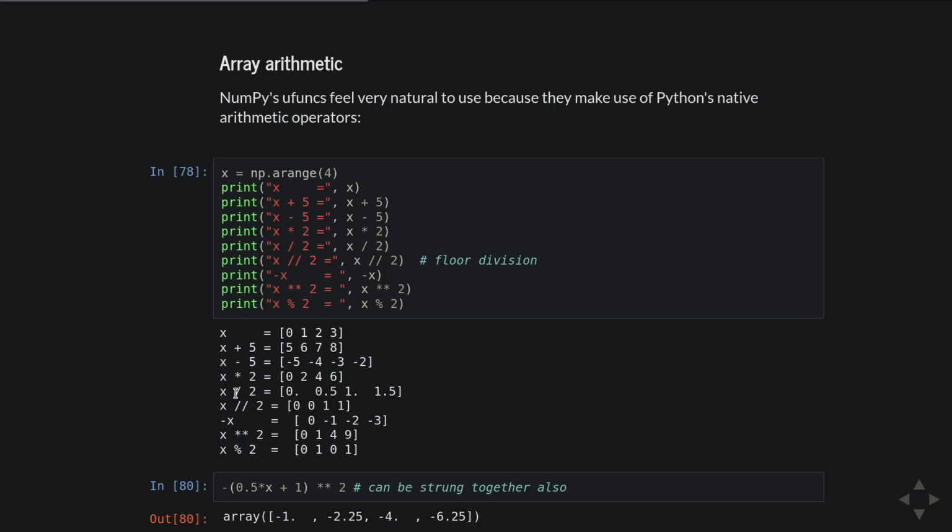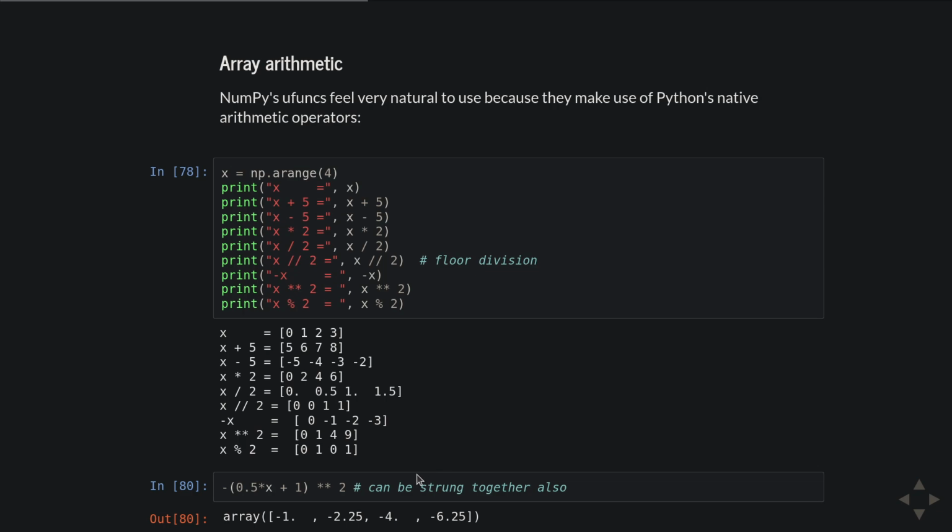We can square each, 0 times 0 is 0, 1 times 1, sorry, we're doing squared. 0 squared, 0, 1 squared, 2 squared, 3 squared, so on and so forth. Okay, and we can also do the division. We can do the integer division. So obviously float division is going to give you decimals, and then integer division is just going to truncate. Okay, so this would be 0.5, so it's going to truncate to 0. This would be 1, so it truncates to 1. This is 1.5, so it truncates to 1, so on and so forth. Okay, so we just map this operation across every value inside of that particular array.